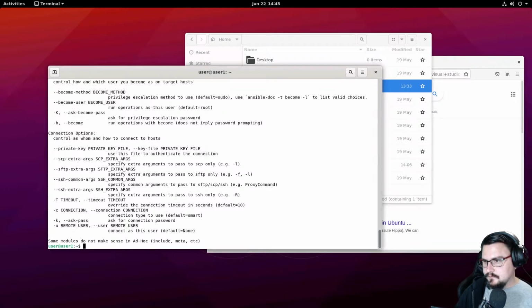Okay. Let's try this: ansible routers -m ping.